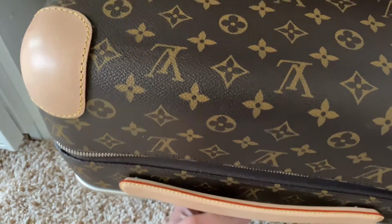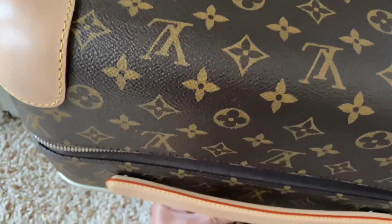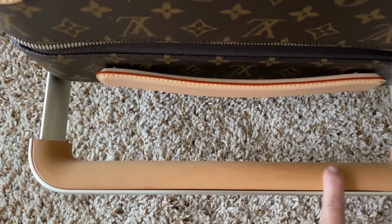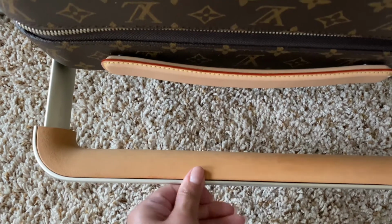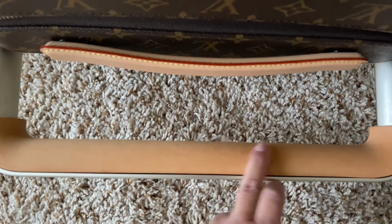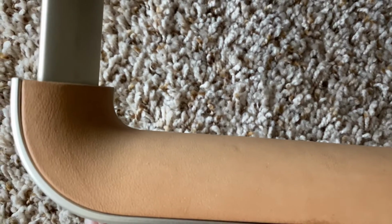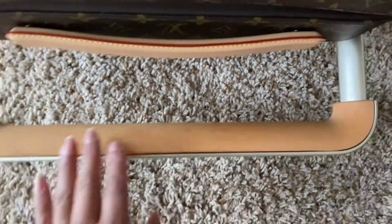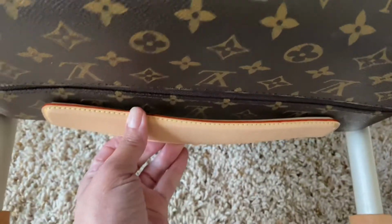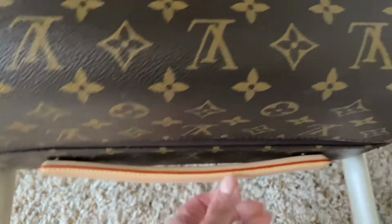I did have some water damage on my handle here last time. I think it was when we traveled and we had hand sanitizer, and I don't know why I didn't think to spray this before, but I did spray it when I got home. It still has some areas where it looks discolored, but that's because of the hand sanitizer, or when I was pulling it or touching it a lot. But these other places where I did put the Apple Guard, they look really good.